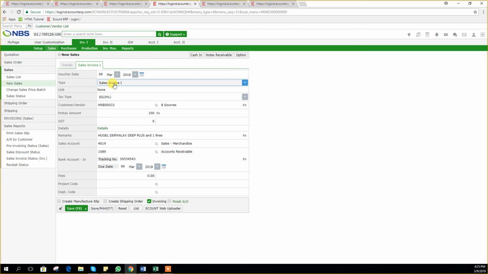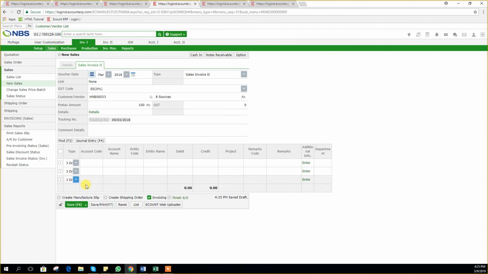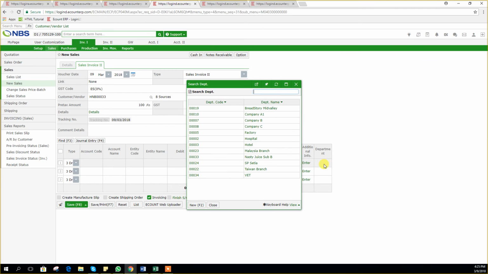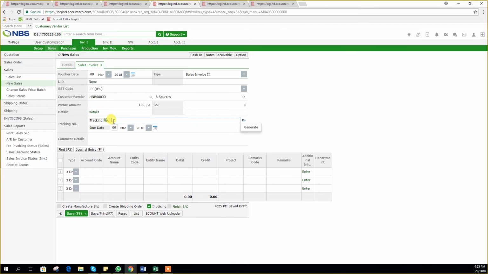So same thing, if you were to collect a deposit from your customer, you must use sales invoice 2, and this thing is going to come up, the accounting entry. So for each accounting entry, you need to select this department here. Which department does this transaction belong to?